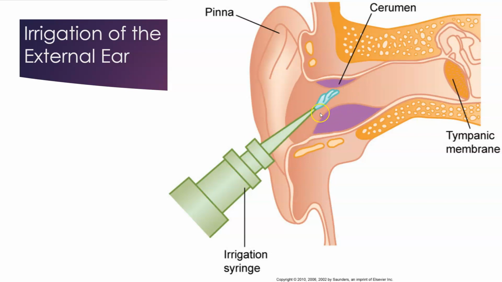When you irrigate it, try and get this kind of deep. If you've got a blockage here, what you really want to do is shoot past the blockage, bounce it off the tympanic membrane, and have the fluid then push this outwards. You don't want to shove it into the earwax or the blockage because you're just going to shove it deeper. So you want to get through this and then create a back pressure of your fluid this way so that it pushes the obstruction out.